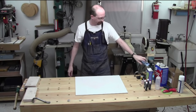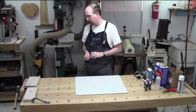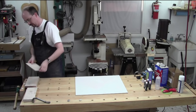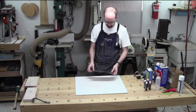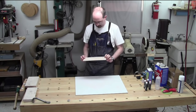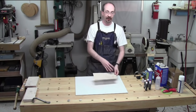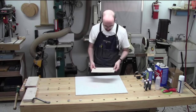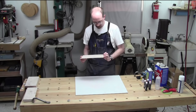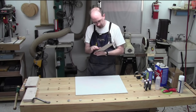So I'm gonna start out. Let's see, what am I gonna start out doing? I think I'd like to start out with the dark stuff, because I keep going back and forth whether to find the red first and then apply the dark stuff after and put the red on top. But every time you put the dark stuff on and put the red over the top, that's going to change your red. So I think it's going to be better to go the other way, see if I can get some dark color to go on to this and give the grain as much of a chance to pop as possible.